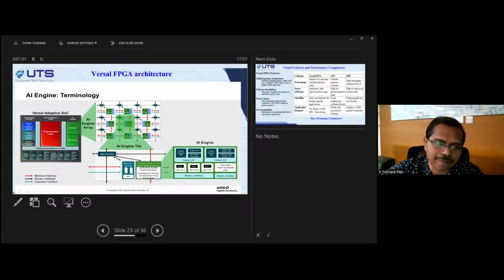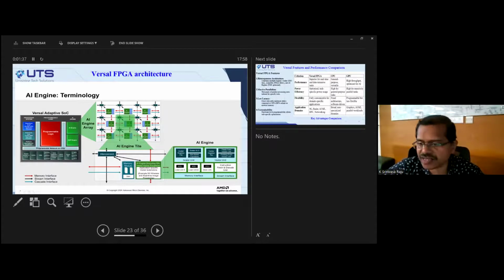Then you have a bus. You can see here the programmable network on chip, called NoC. Then you have the AI engine tiles. These AI engine tiles have a lot of AI fabric in them. Each one is like a small processor, like a GPU's CUDA core, you can think. One tile is expanded here, and you can see the block diagram. This is very much suitable to run a convolutional neural network kind of deep learning or machine learning algorithm. You can also use the same tile to build high-end signal processing computation like FFT, FIR filter. One block can run one FIR filter, another block can run an FFT like that.